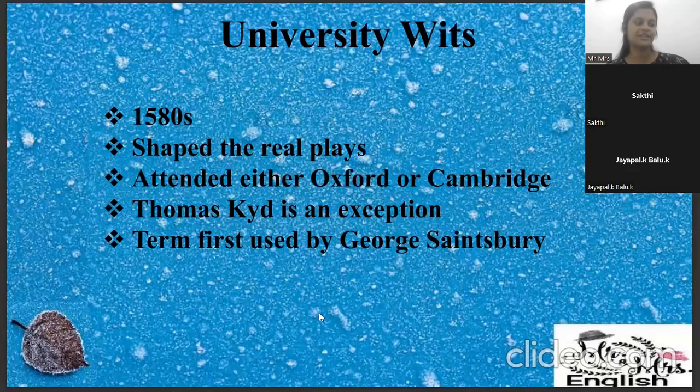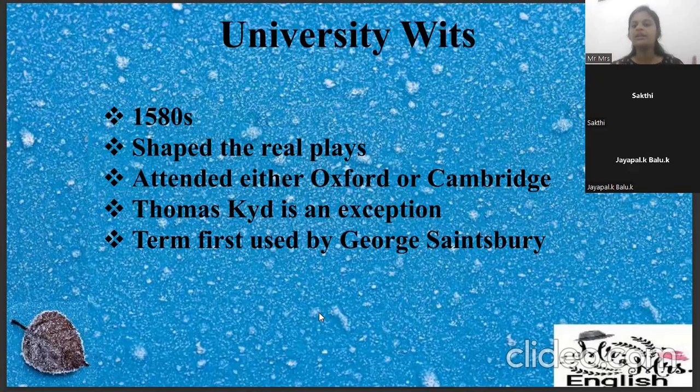Who are the university wits and what are the common features they share? All these things we have already discussed. So let us have a continuation of the same topic and let us see the university wits and their works in detail. As I have already mentioned, this particular group of playwrights had a significant role in shaping the plays into the present structure. Earlier, the plays didn't have a proper structure, so they shaped the play.